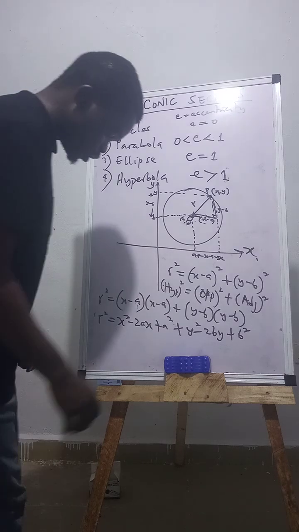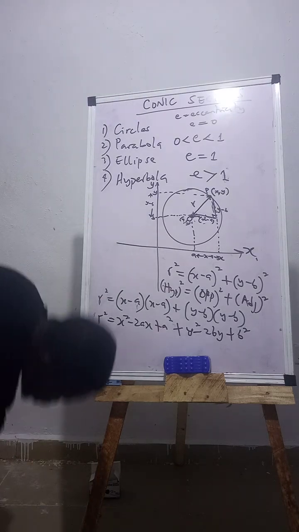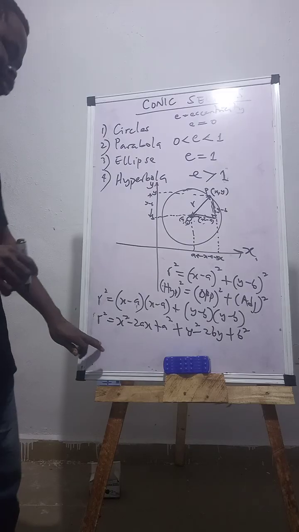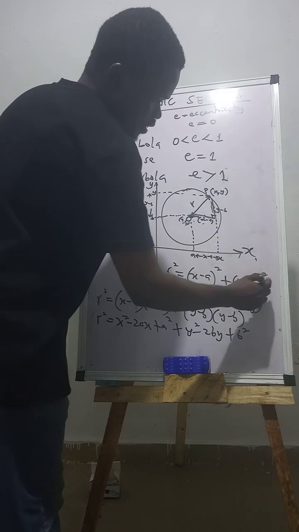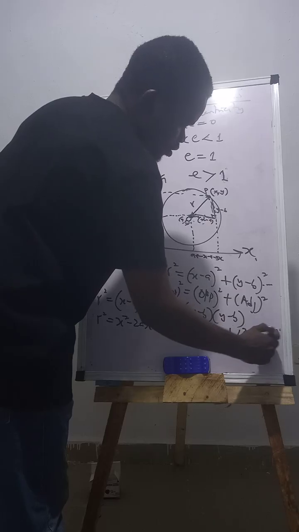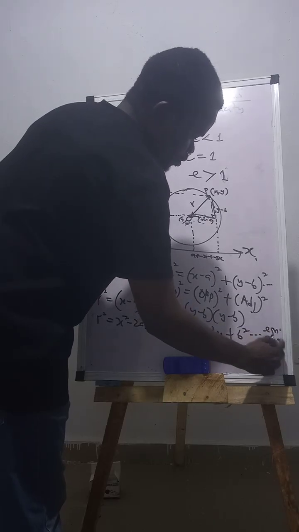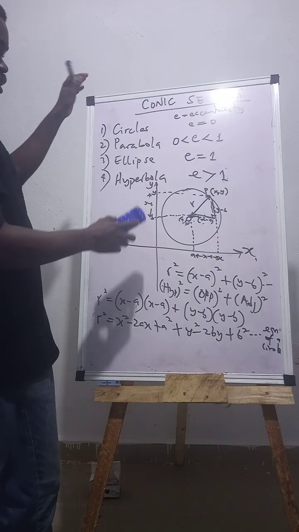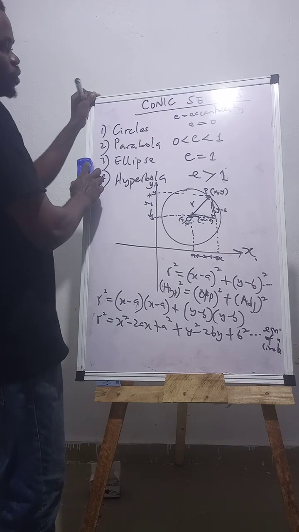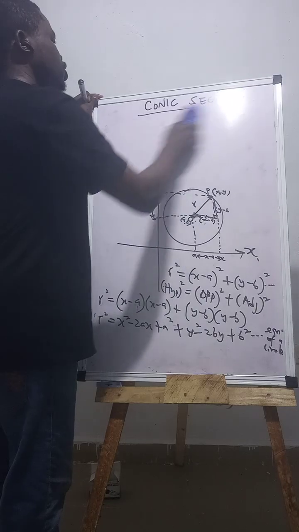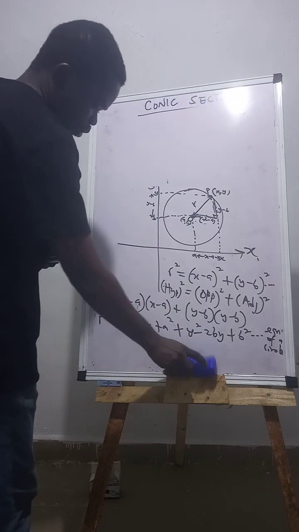All we are dealing with now is the circle. We have started with the first one, which is the circle. And what we want to generate, this is what we call the equation of a circle. The equation of a circle. Right? That's what we're generating. I'm only just breaking it down. Let me wipe this, so we're able to clearly show our working.